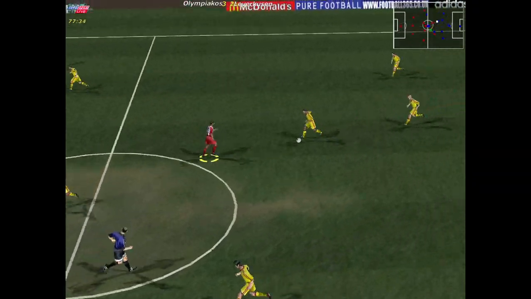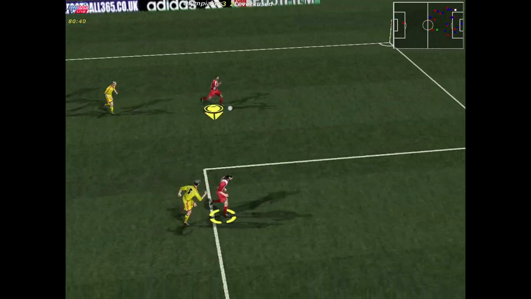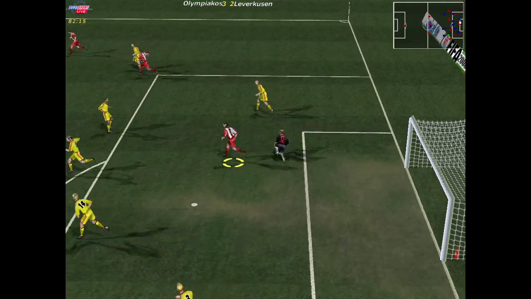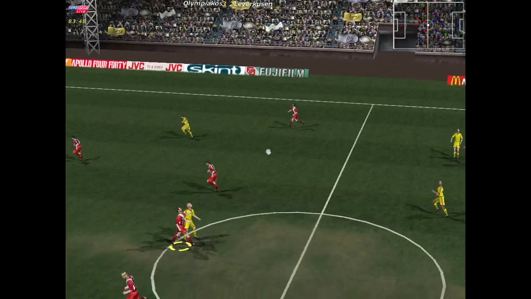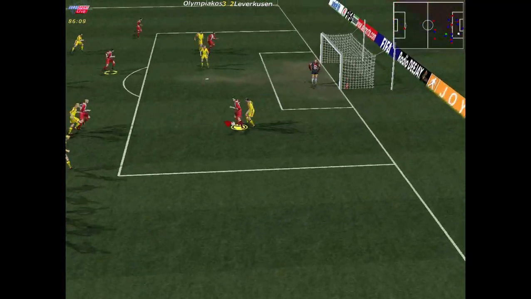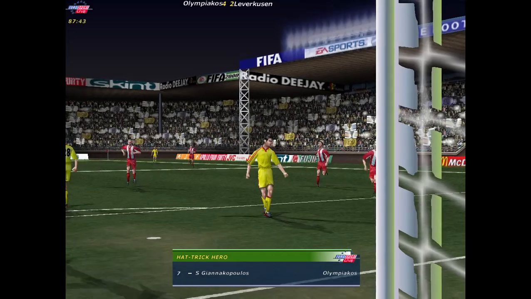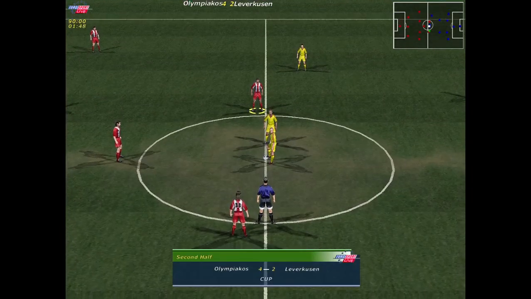Balak. Yes, the keeper doing well there to cut that out. Cleared upfield. Possession lost. Giannakopoulos. Will he put it away here? Oh, yes! He really got hold of that and left the keeper with no chance at all. The instant replay here, then I'm sure you won't mind seeing that again.